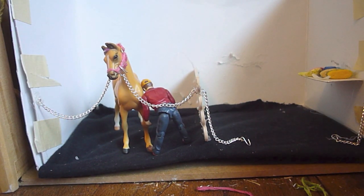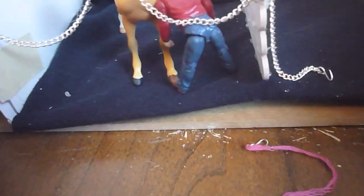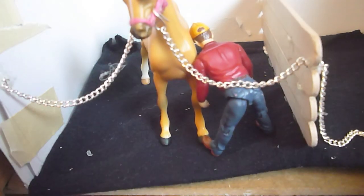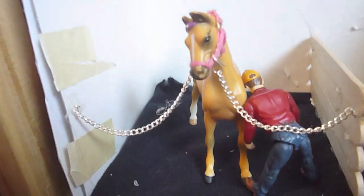Right here we have our cross-tie and wash stalls. There's an empty cross-tie area on that shelf. There's brushes and sponges and other things. There are random halters everywhere. And right there, that is Jim — he is our farrier and stable hand. He's just checking up on Royal Queen's feet.